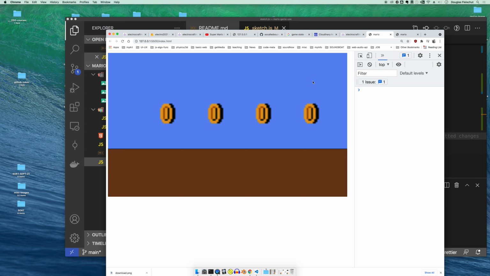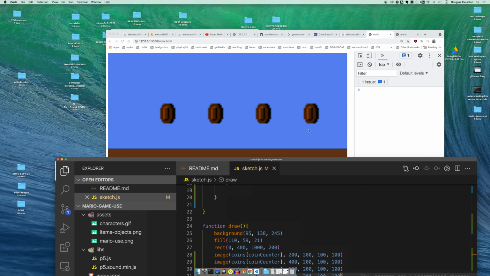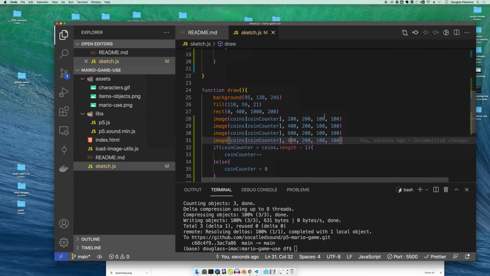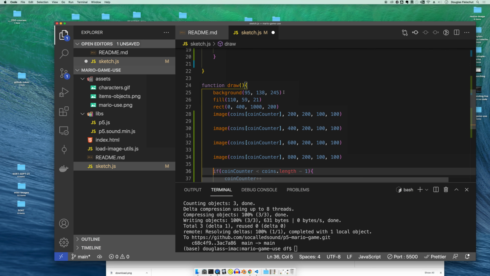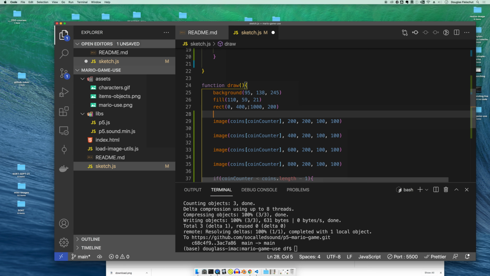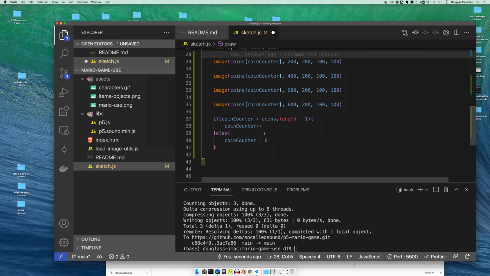But in the context of a game, we want to know, for instance, if we should show something or not. And if we wanted to figure out if for instance this coin has been collected, then we'd need to have a whole bunch of if statements in here, and we would probably need to keep track of a lot of stuff right here in the main body of our draw loop. And I'm already finding it to be sort of overwhelming.